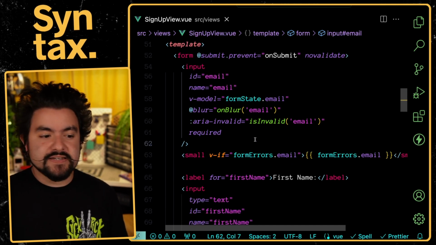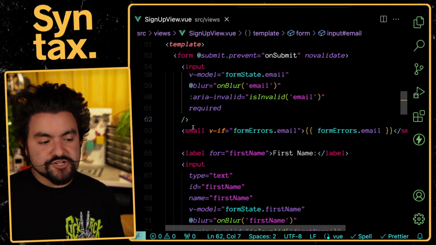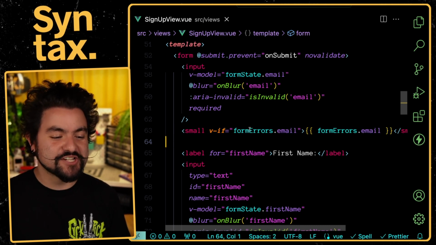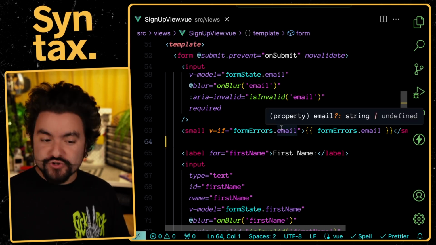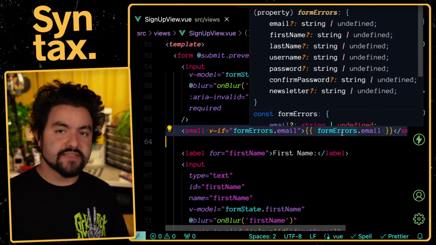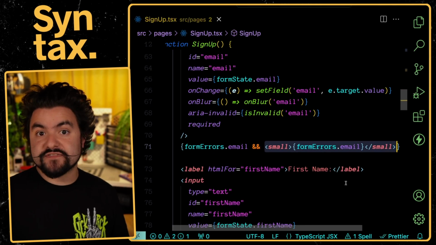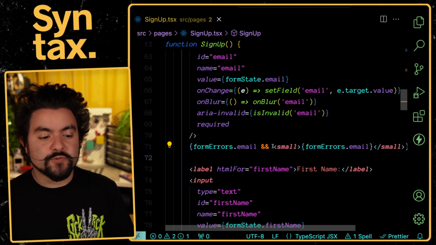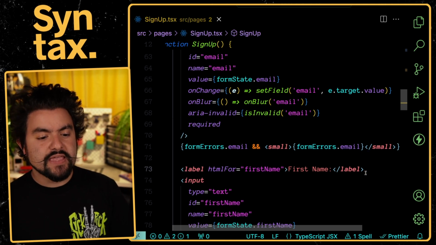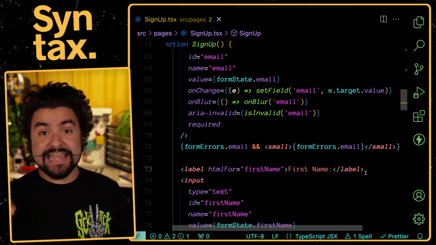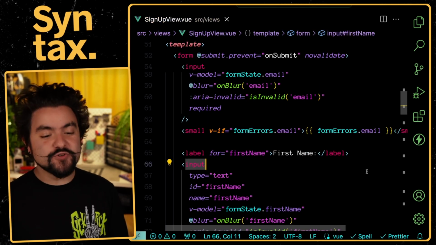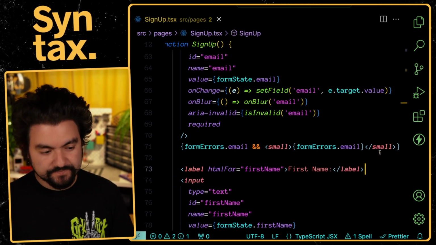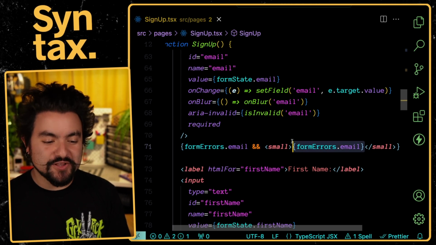Now, another thing to look at here is conditional rendering. In Vue, if we want to conditionally render this error message here, we're using v-if. This is another built-in directive. If this evaluates to truthy, it will render this element. If it's falsy, that element will not be rendered out. In React, we just use JavaScript expressions to define our conditional. In this case, we're saying if email is truthy, then we will render out the element on the right-hand side. And then to actually access expressions inside of elements, in Vue, we use handlebars. These double curly braces here are handlebars, and anything inside of that is an expression. In JSX, anything inside of the curly braces here can be an expression.